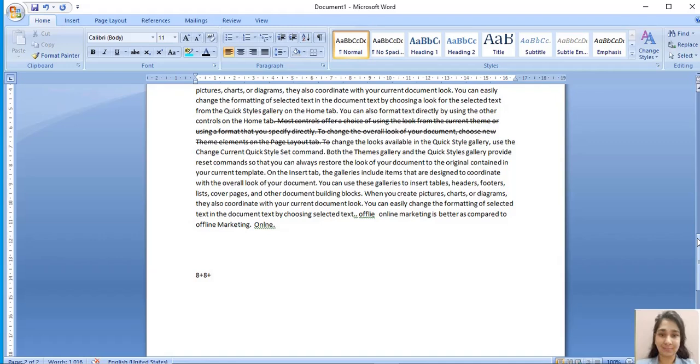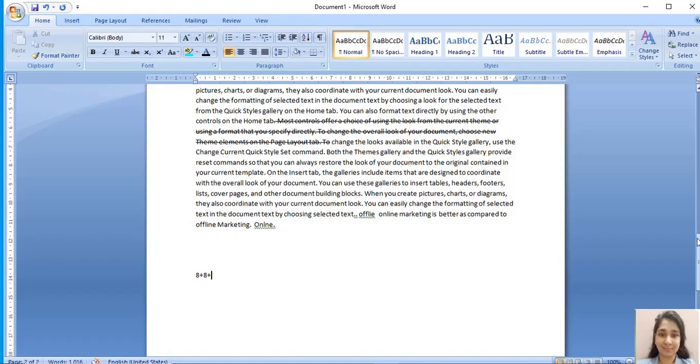So how many total words do we have in the paragraph? The limit was 1000 only. Okay, so for every 100 correct words, he is going to give 1 mark.